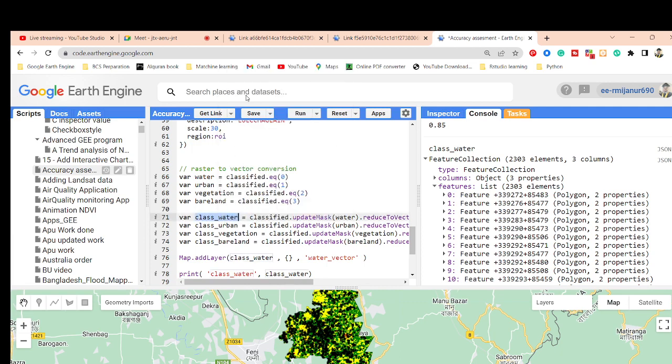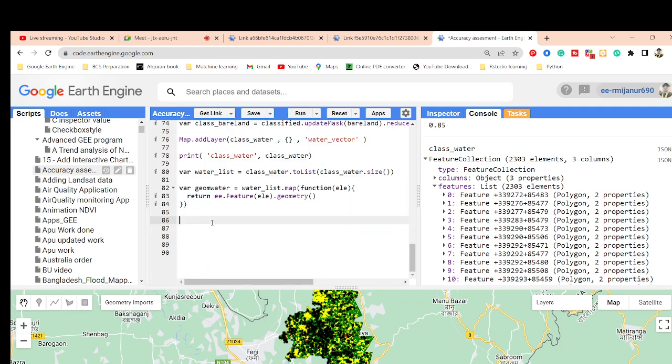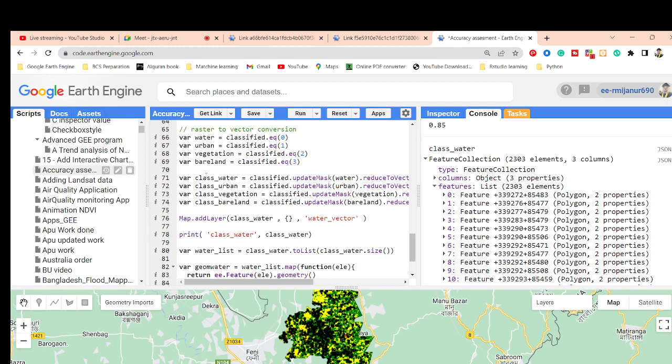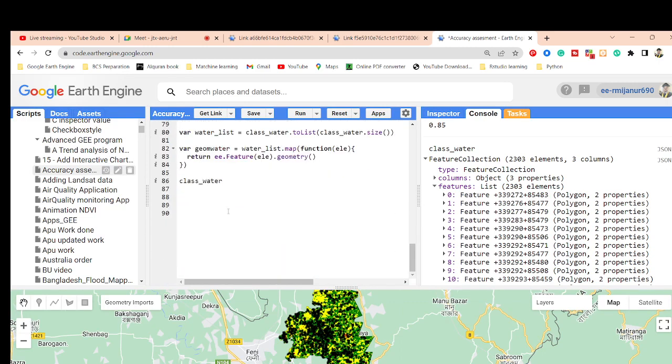I simply copy the same variable I want to use and paste here. What happened? You can see class water I already defined as a variable and used the var keyword in here. So when I want to use the same variable, I do not need to use the var keyword, because I already used it. So then simply use here the equal sign.